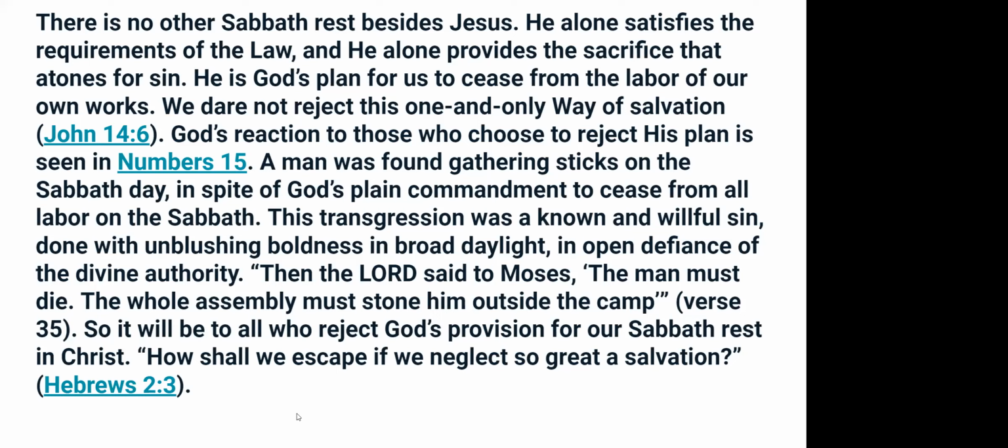So it will be to all who reject God's provision for our Sabbath rest in Christ. How shall we escape if we neglect so great a salvation? So God back then in the Old Testament killed those people who were disobedient to him about the Sabbath. That man was just out picking up sticks or something, it didn't say why he was doing it, and the Lord saw him and told Moses that man must die. And he's also saying this to us: if we reject Christ, which is our Sabbath rest, how can we escape? How shall we escape if we neglect so great a salvation? So that same consequence is going to happen to those who reject Christ.